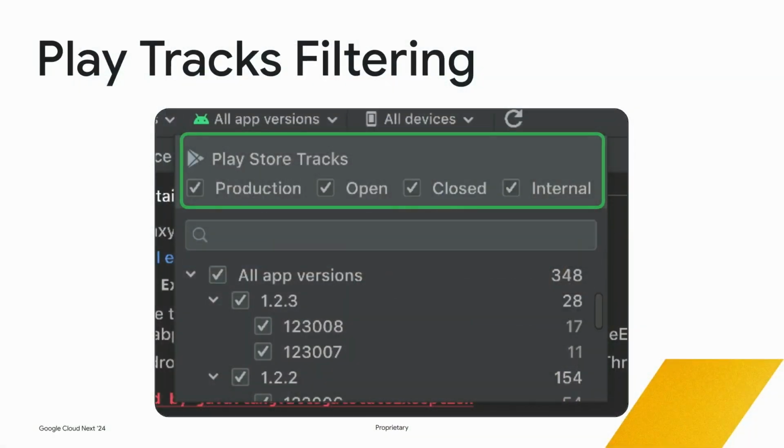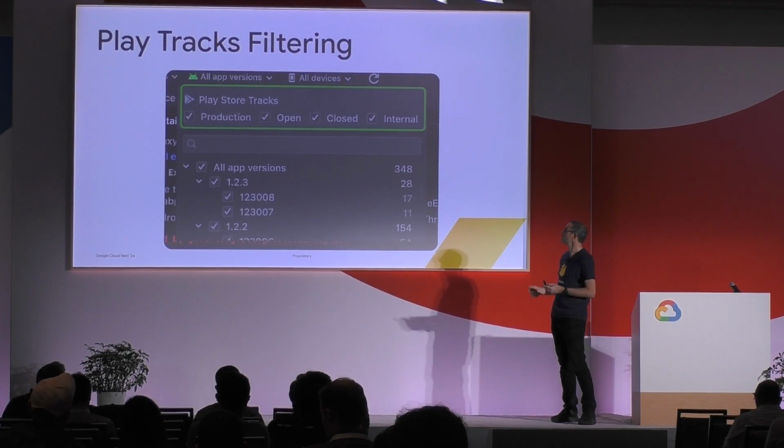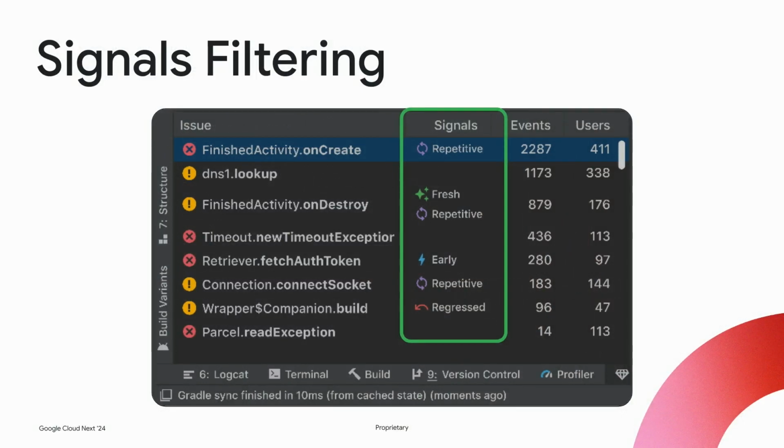So you can link the crashes as they come in, and it will tell you exactly which version of your application the crashes happened on. And then you can get that version open in your IDE. You can click through, and the line numbers will all match up with the developer work you're doing at the time. And we also added signals.